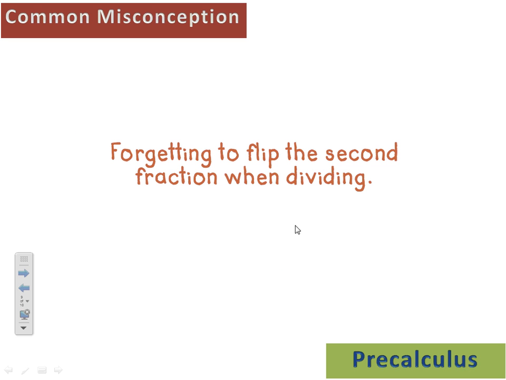The big misunderstanding that I see all the time with multiplying and dividing fractions is that when you divide, you forget to flip the second fraction. So make sure you do not make this simple mistake on your practice problems tomorrow, or even on the quiz or test. When you divide fractions, you have to multiply by the reciprocal. Okay, you have to keep, change, flip.